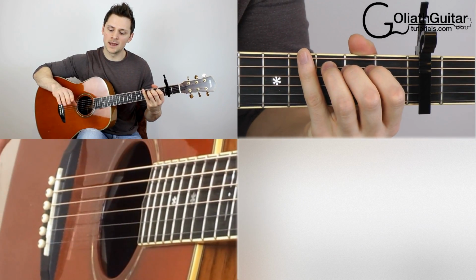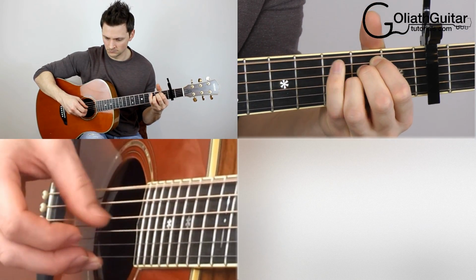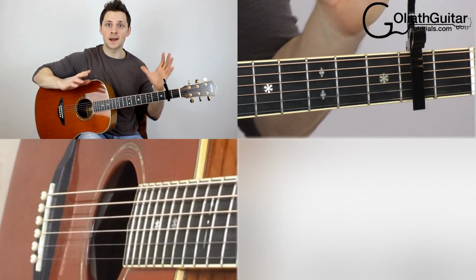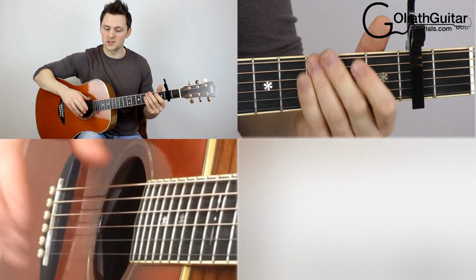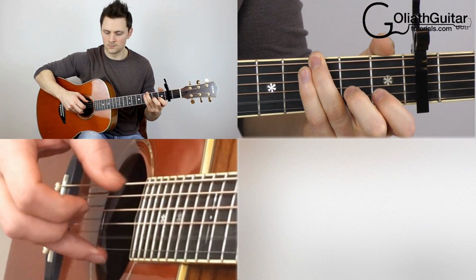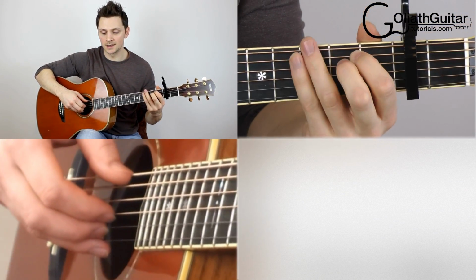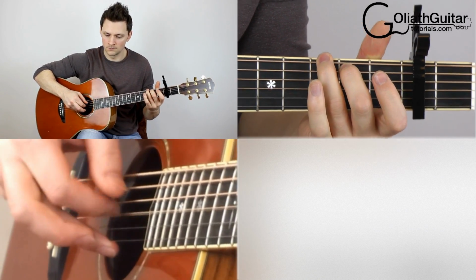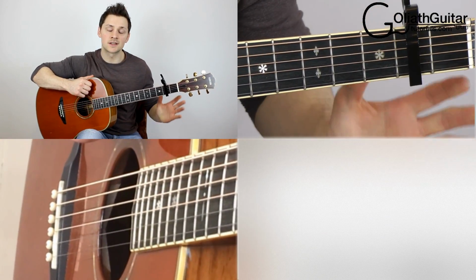Like I said, you don't have to play that slap at all. You can just leave that out completely. So that would sound like this. Okay, that's it. And then what you do then, straight back into the G shape, which is basically the first 2 bars of the song repeated again. Okay, so from the E minor again, we'll play it leading in. Okay, so that's it for the first 8 bars of the verse.